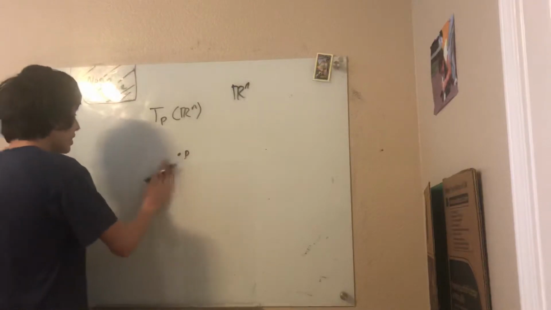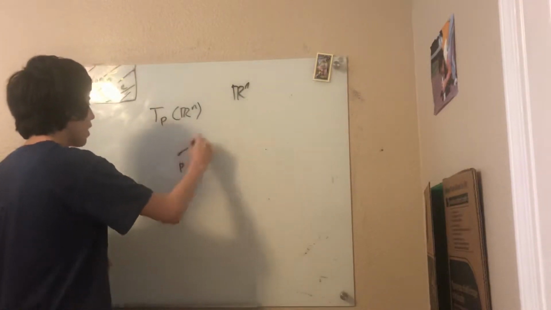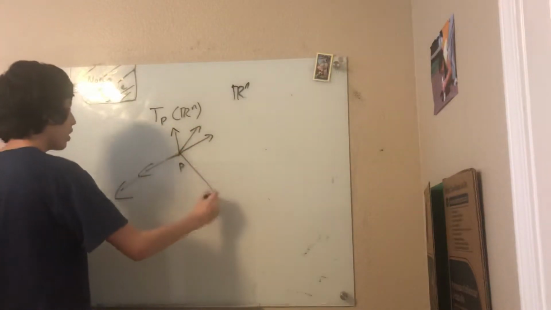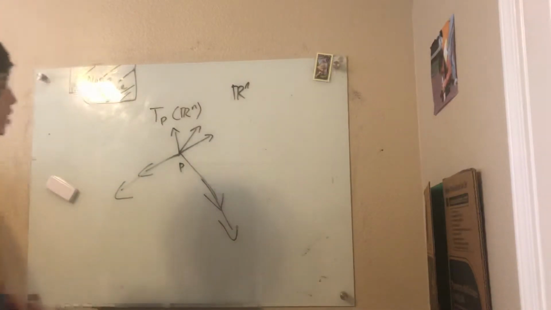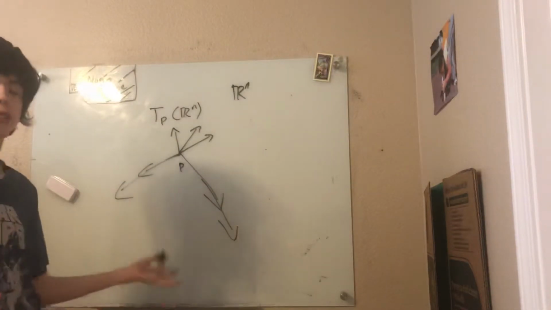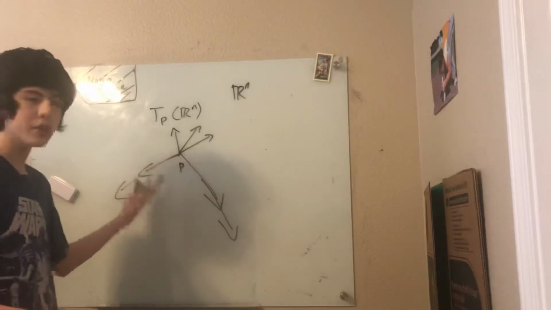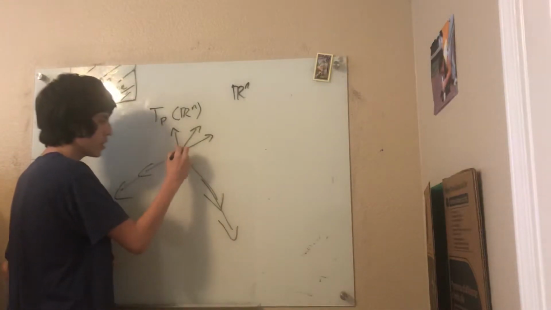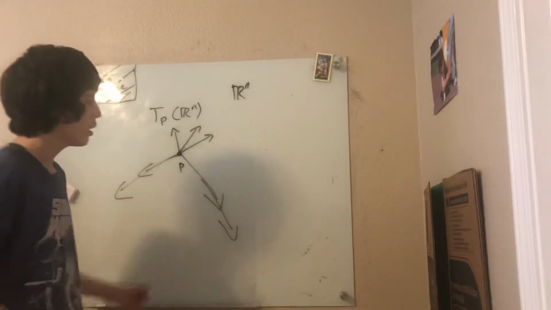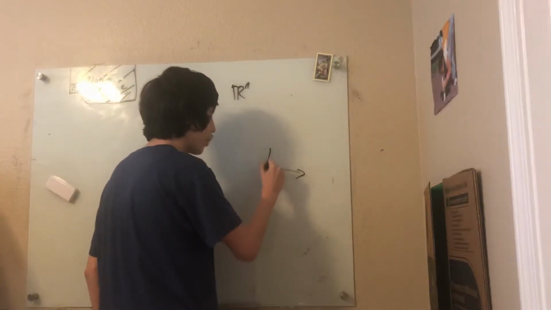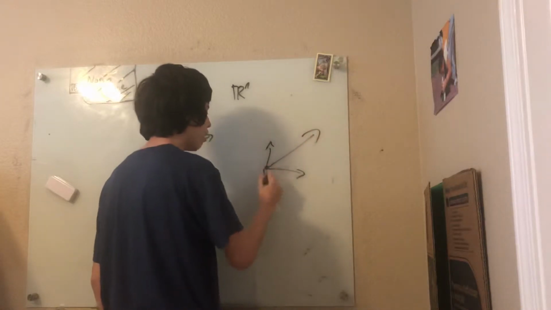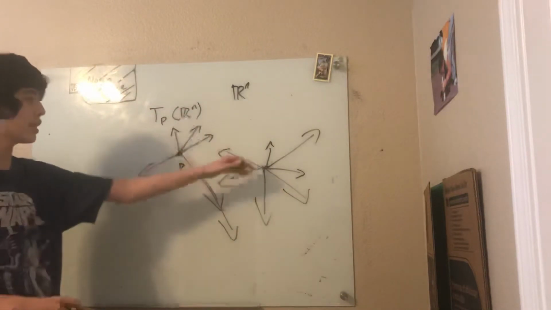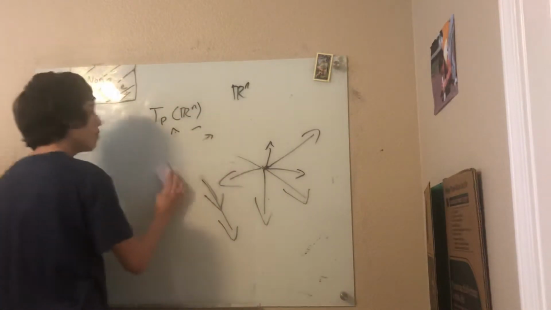What it does, really, is it takes every single possible vector emanating from P. It's the set of all possible vectors emanating from P, which would just make the vector space Rn. This is R2 in this case, but it makes basically Rn, but at a different point. R2 is at 0, and these two vectors span all the way from 0. So every single possible vector is a set of all vectors emanating from P instead of 0. Now I'm going to give you a preview of why this is helpful.